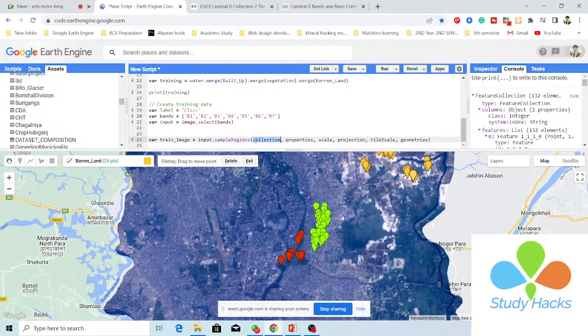I simply make a dictionary, so I simply use here the curly bracket start as well as curly bracket end. Okay, and then first the collection.